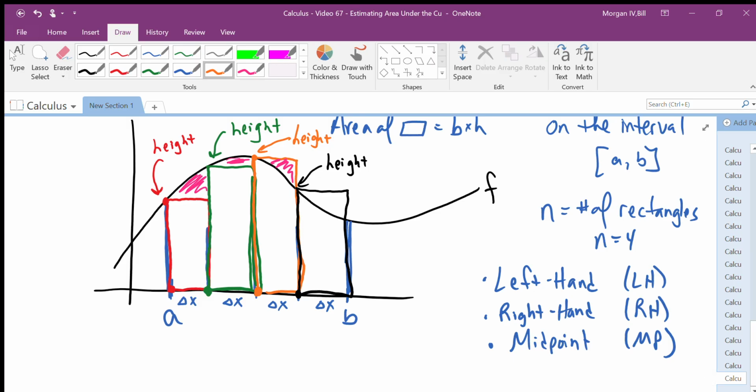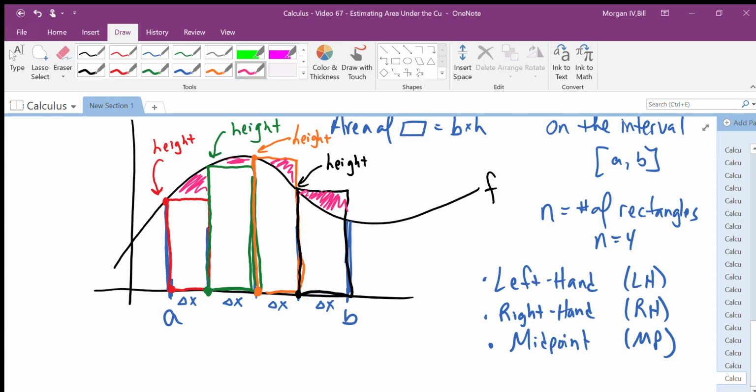And what we're going to do is calculate the area of the rectangles, which isn't hard because it's just base times height. And then we're going to sum those 4 areas of the rectangles together. Notice on my fourth rectangle, I'm also overestimating here. That's the idea. That is the estimation of the area under the curve. In this case, I use left-hand side. I'm a little bit underestimating, a little bit overestimating. It's going to come out pretty close to the actual area under the curve.